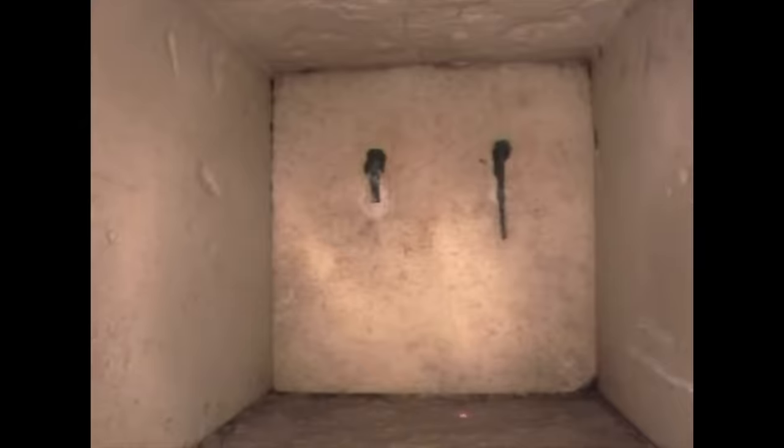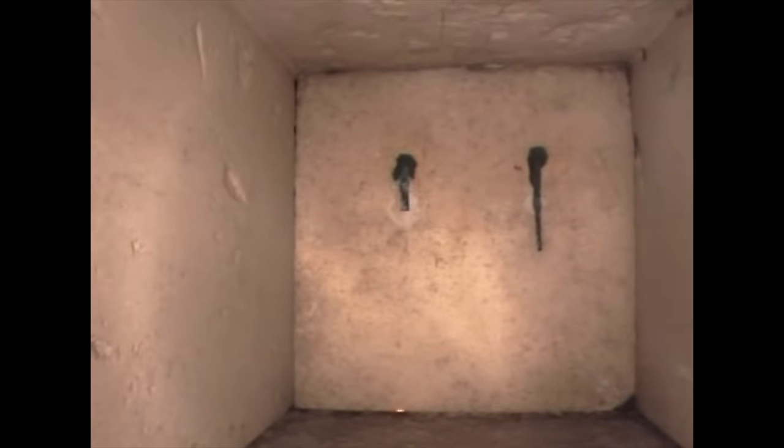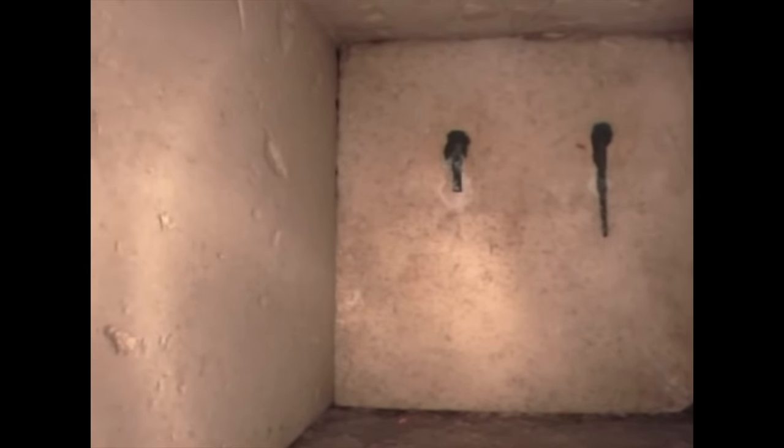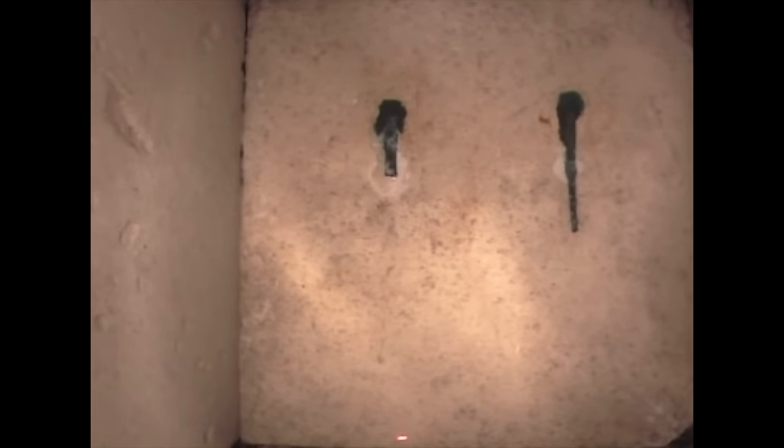A piece of copper on the floor. This time it is surely an artifact left by the ancient Egyptians themselves. Upuaut's laser dot disappears beneath the slab. But what are the two dark streaks? Close up, they appear to be copper fittings attached to the slab. And the copper on the floor seems to have broken off the one on the left. A little triangular hole seems to invite the camera to peek behind the slab.